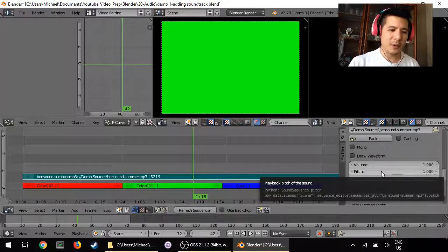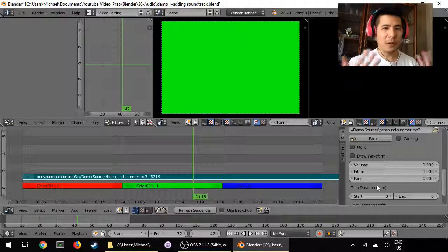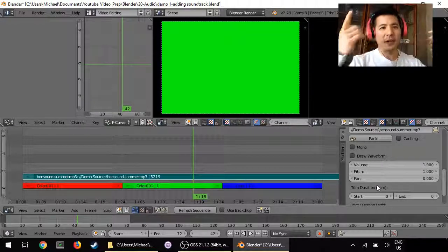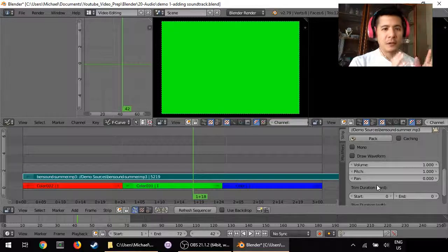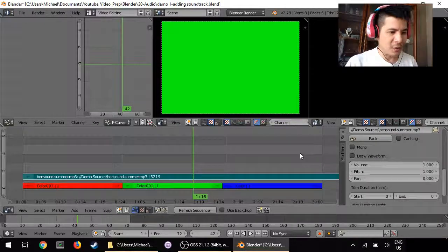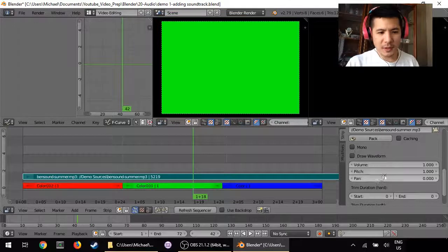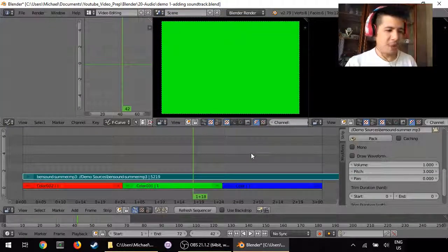Pitch is a fun one to play with, but I don't use it that much here. It'll change things to sound higher or lower. But at the same time, it'll also change the duration of it. So if it's high and squeaky, it'll also play a lot faster and it'll finish sooner. As an example, let me play this again so we can remember what it sounds like. Okay, I'm going to stop that and I'm going to change pitch to 3, like 300%, and play that.